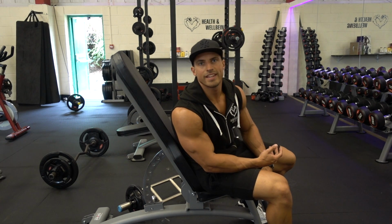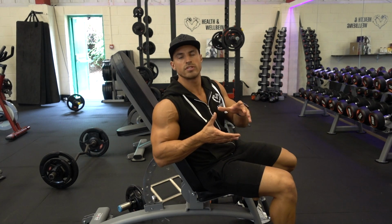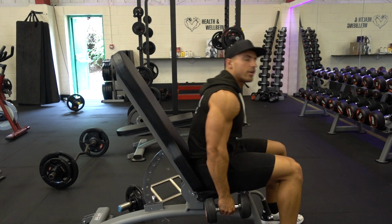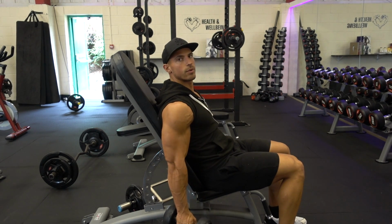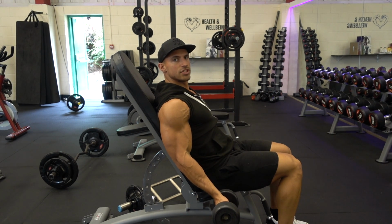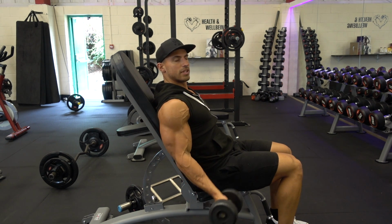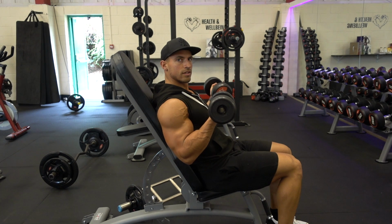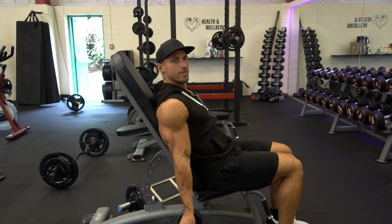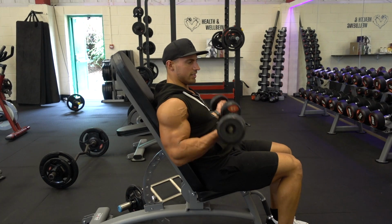Another mistake which people are making is they're simply not using a full range of motion. They're only probably going through two thirds of what they could potentially be doing. So let's say, for example, you're doing a curl, whether it's a seated one or a standing one. A lot of people bring the weight up and they only bring it down to this position here, when really you could lock it out completely and then bring the weight all the way back up again. A lot of the time it's beneficial to completely lock out and stretch and lengthen the biceps as much as possible, and then bring them all the way up into the shortened range.